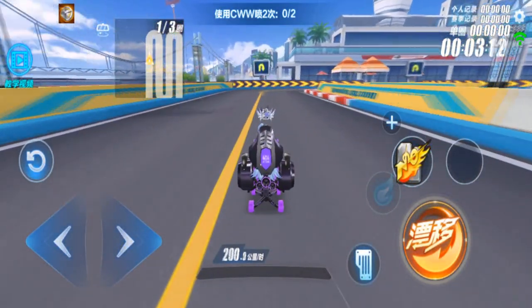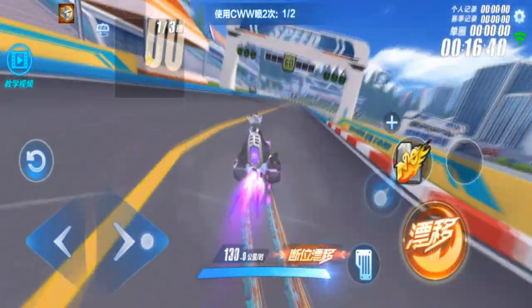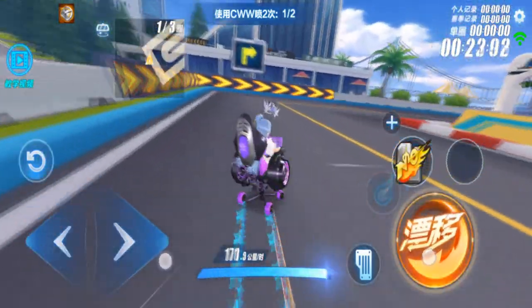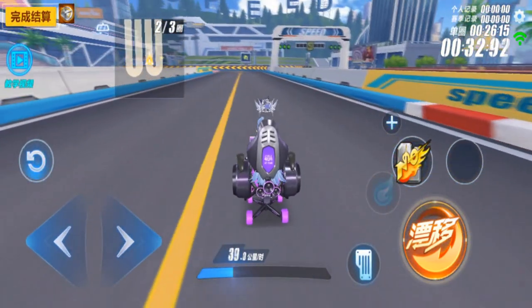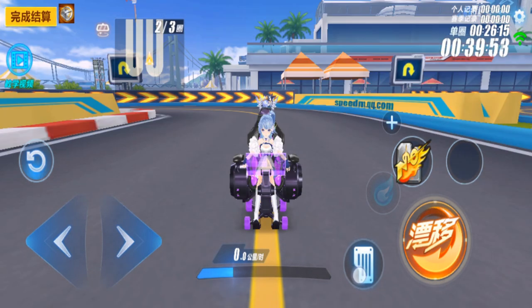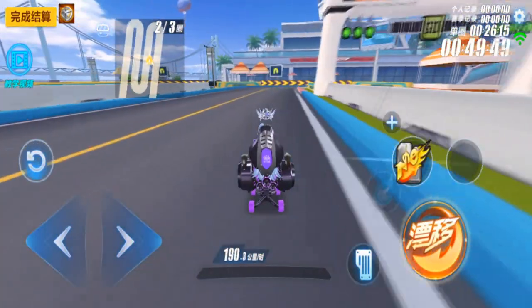Normal speed is 201.9. Double boost 251.1. CWW 311.4. WCW 291.7. WCWW 316.3. The nitro sound is similar to the ISO skin, I guess. There's some electric buzzing sound when you nitro. And what does it look like if I look at it like this? Okay.